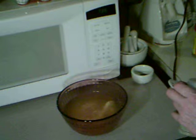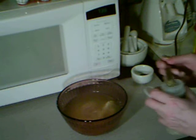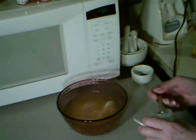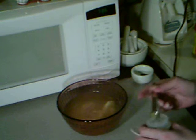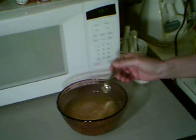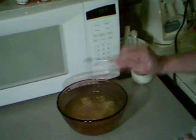That's the 4th. Okay. Take 1/4 of a teaspoon of rosemary leaves. Okay. And you don't want a heaping teaspoonful. You just want, get that off a little bit more. 1/4 of a teaspoon. And we're going to sprinkle that over there. Okay. 1/4 of a teaspoon of rosemary.